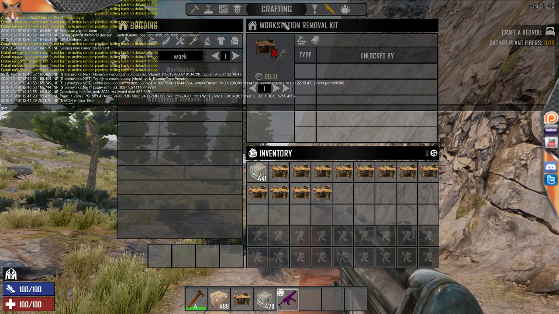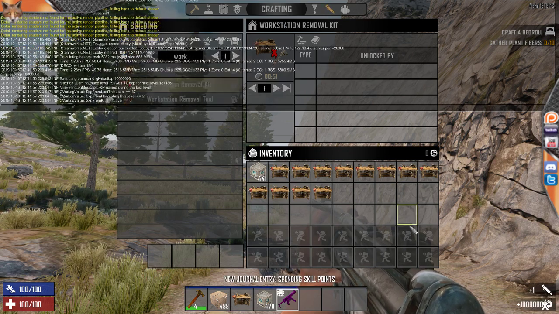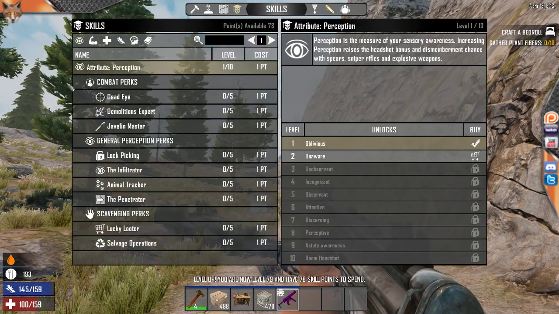So what we're going to do is type in the console. This is how you give yourself loads of XP to test out buffs and things. Go give self XP, or one word, and then type a big number, like a million. That will level you up so you can spend some skill points. So now we should have a few skill points to spend. I have 78 skill points to spend, which is fine.